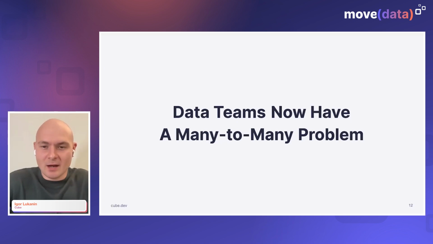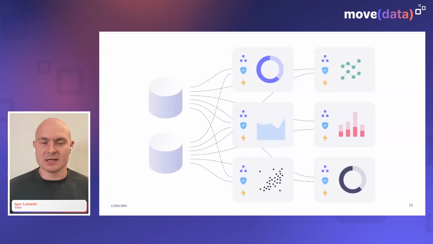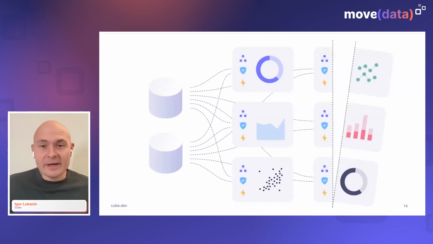Even more so, how do you do that in a situation with lots of data sources, lots of data consumers or teams who want to consume the data, and lots of ways to visualize that and present to the teams? How do you make sure that you actually connect all the dots and make sure that data is delivered from the data sources to the consumers, right? So you have these multiple connections between the dots, and there should be a way to sort them out. One way to do so would be to deliberately remove the visualization part, right?